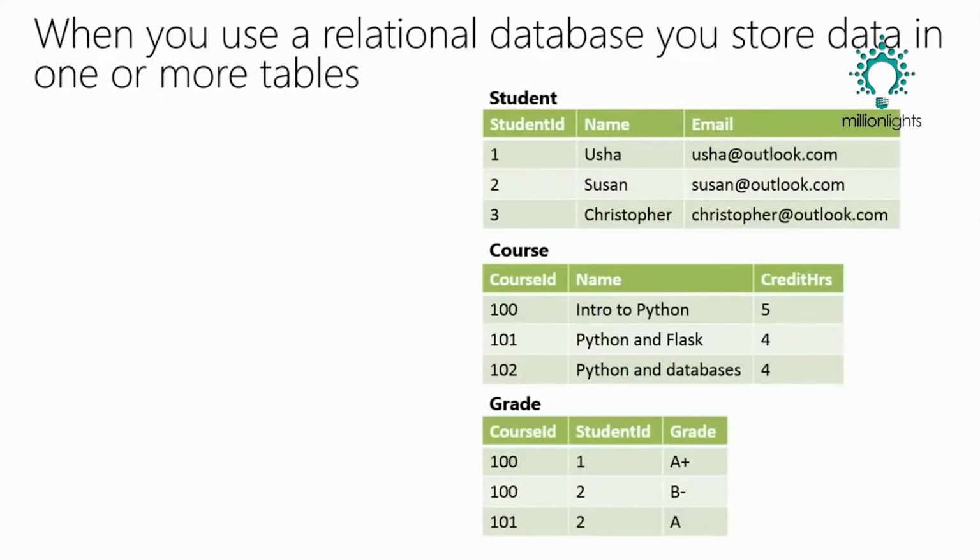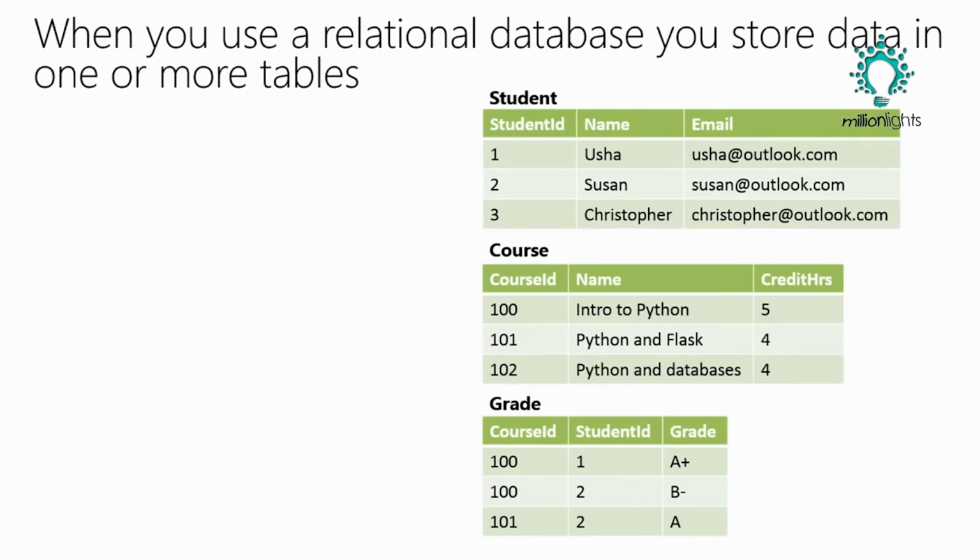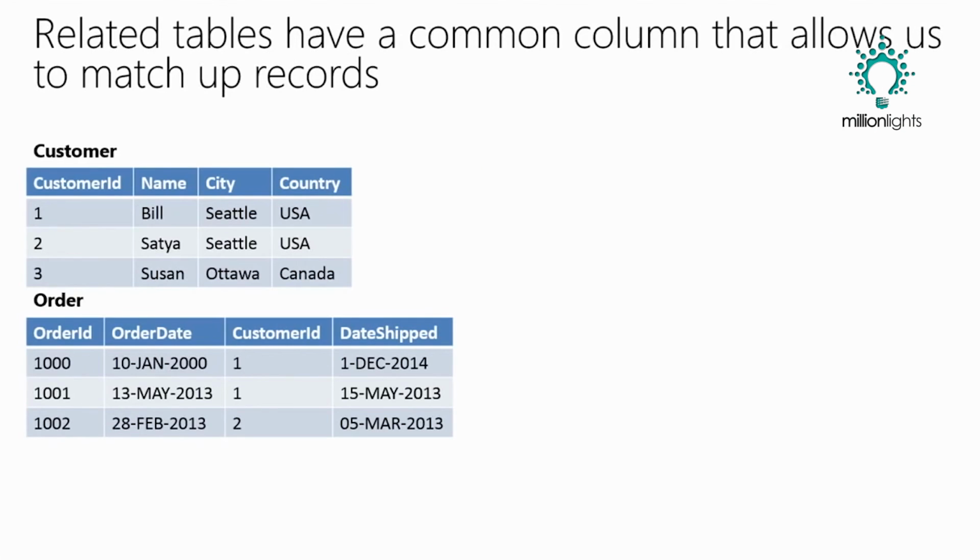All right, so one of the other things is you can actually end up with multiple tables. You'll end up with 1, 2, 3, 4 different tables as you go along. So you might have students, courses, and grades. You might have customers and orders. So lots of different structures you can end up with, depending on what you need to do inside your application and the type of data you need to keep track of.